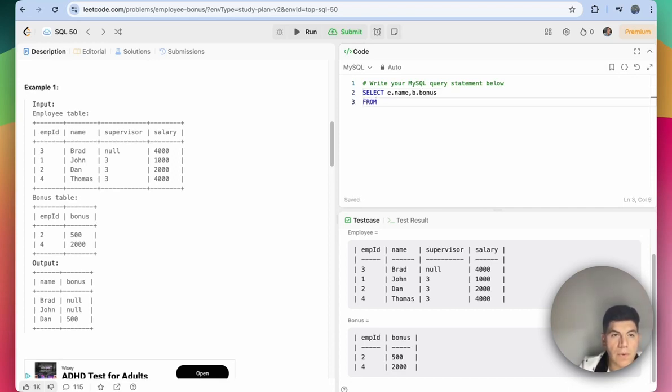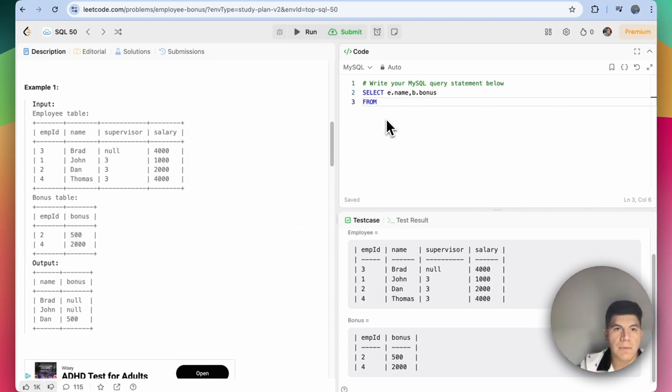Basically we will do a left join here, because the idea is to get all the names, everything from the employee table, and only the corresponding values from the bonus table. So if there are employees who don't get a bonus, the corresponding values will be null, and after filtering we will get the required values.